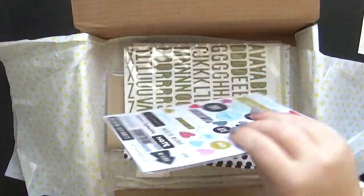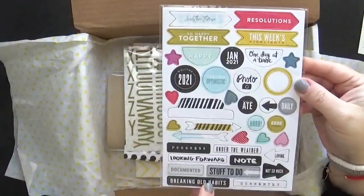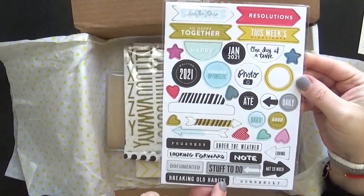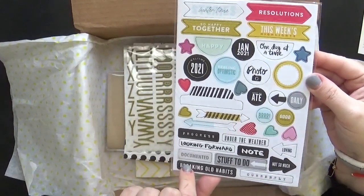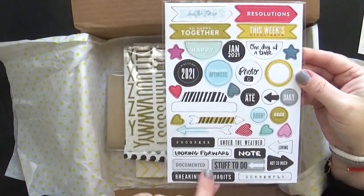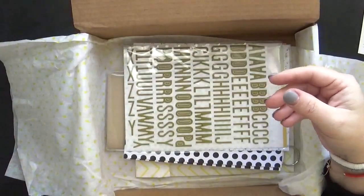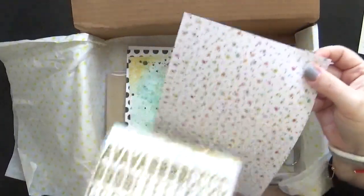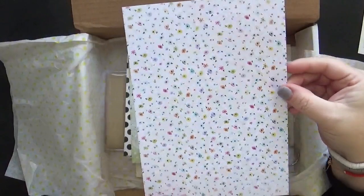Okay, now these are chipboard stickers, so they do have depth to them, or dimension, if you will. If I use these in the planner, these peel apart so you can peel the top part with the image off of the actual chipboard, and it makes them a lot flatter. Not totally 100% flat, but I do that a lot in my planner because I don't like the bulk. These are puffy stickers.